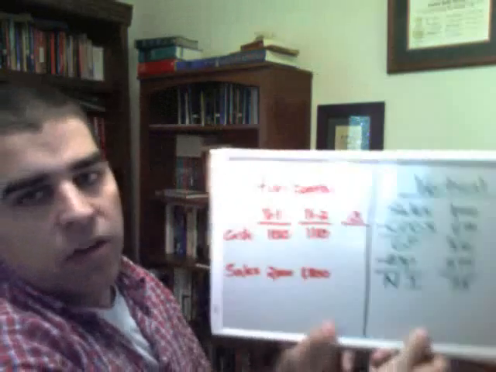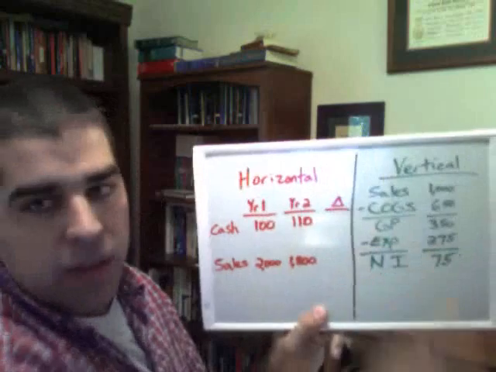Now, horizontal analysis, as we're working off the study guide here. Horizontal analysis is looking at over time. So you think about it, you have financial statements going in the columns and the time going in the rows. So you'll have like year 1, year 2, year 3, and then you'll have looking at the changes over time. So let's look at an example here I've done on the dry erase board. We'll look at horizontal first, and then we'll get to vertical in a minute.